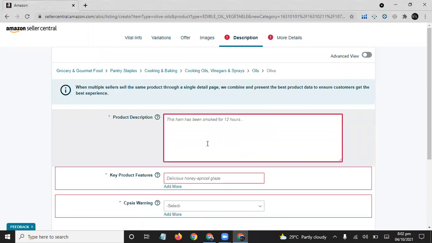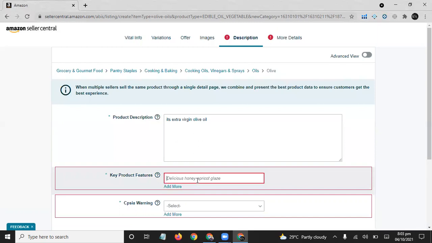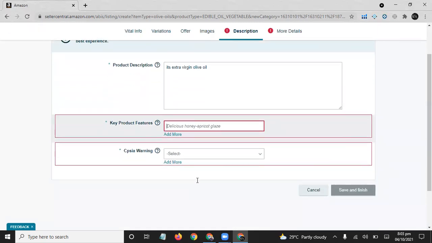Like I will write any random, like it's extra virgin oil. And here are the key product features, which are also called the bullet points for the part.